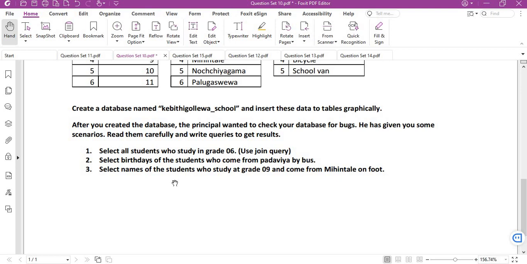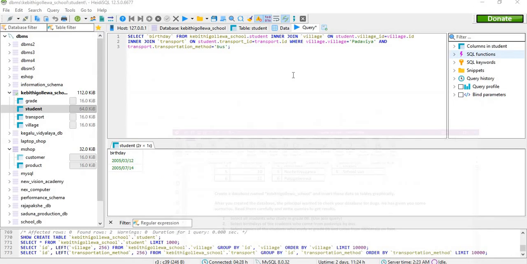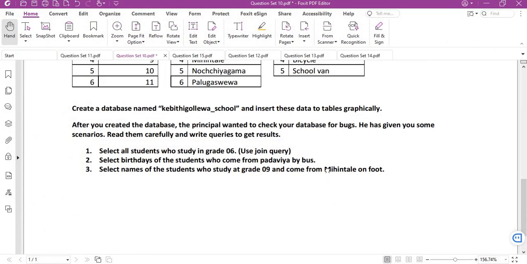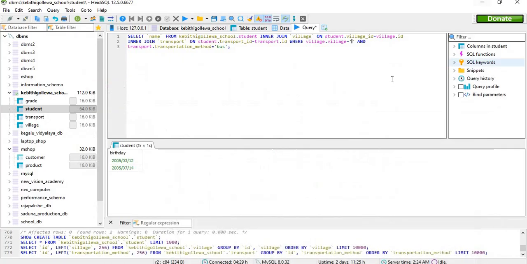Select the names of the students who study at grade 9 and come from Mihintale on foot. So here we need the name. Here we need to edit some things: village must be Mihintale, and here foot.